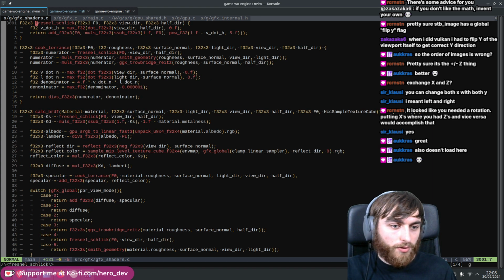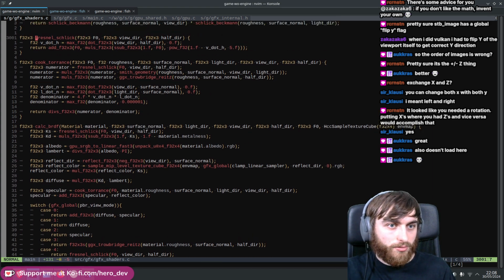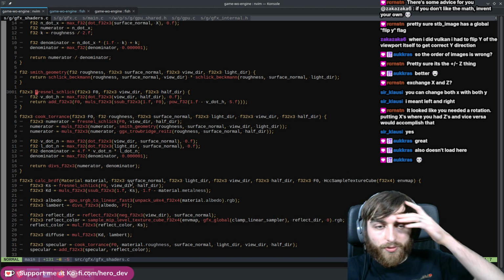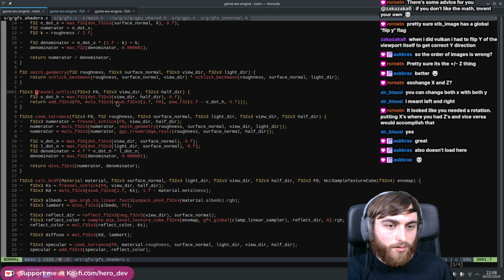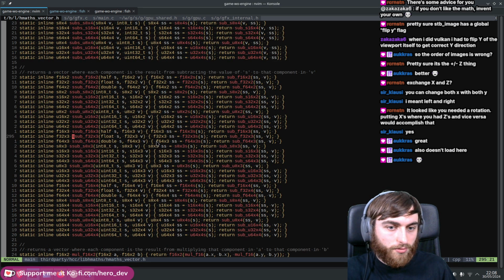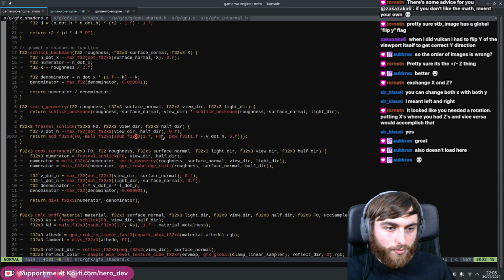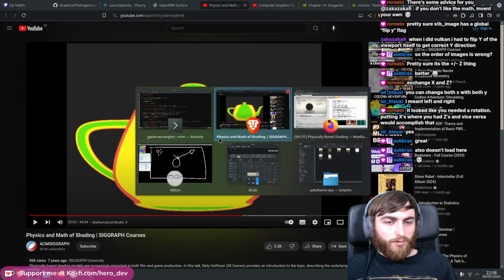So when we looked at the code, it did seem sensible, right? The dot product between the view and half. We subtract from 1, f0, and then to the power of 5, 1 take view dot half vector.